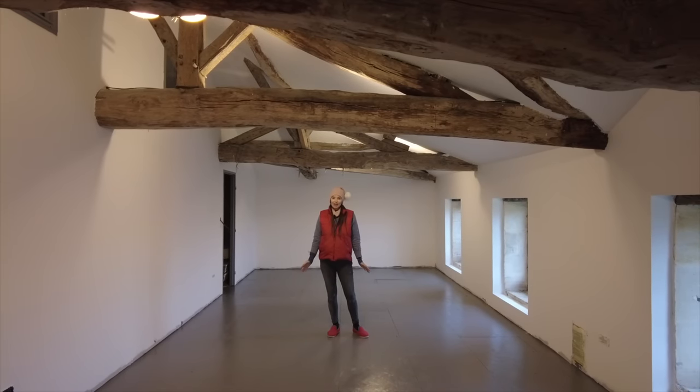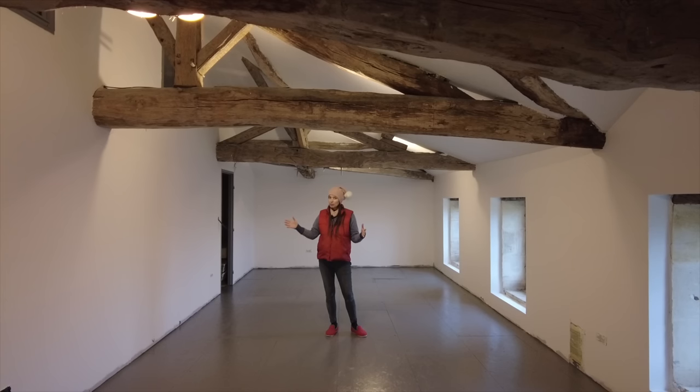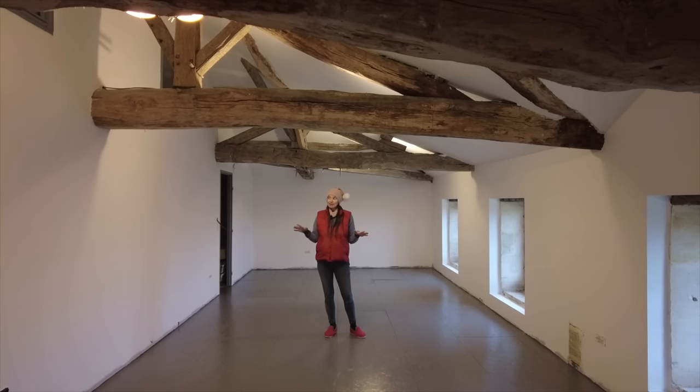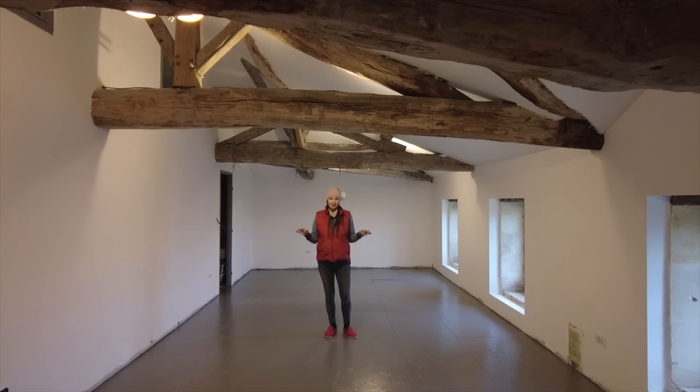After a year of delays getting all this building work done for the walls, the ceiling, the insulation, the interior doors, windows, everything, and months of painting and preparation and cutting in and tidying up and retouching and painting the floor, this room and most of the attic is now finally ready for the fun part to begin. We get to dress this room, get to put all the doors back on and finally start to see the full potential of how we can play with this wonderful, versatile space.